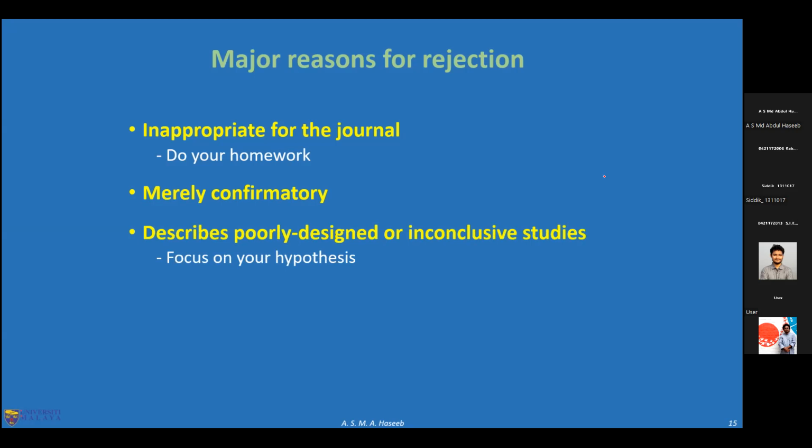Also, if your research design is poor and based on it you are not able to make any conclusion with sufficient evidence, which means that overall the study design was not good, then your paper is likely to be rejected. That means you did not think about your overall aims, objectives, hypothesis, research questions. So all those were not thought about in detail, then you may face this problem.